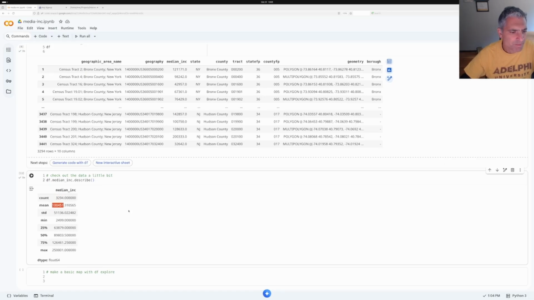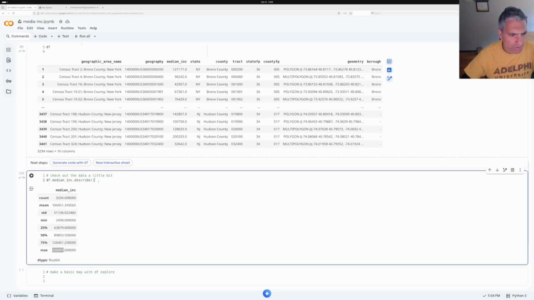The mean median income for the entire area is $100,450, right? So we've got the standard deviation, 51,000, the minimum we saw. These are the different cutoffs, right? And then the max we saw already. All right, so we'll just leave that in there.